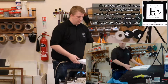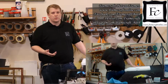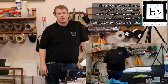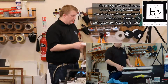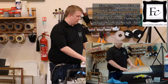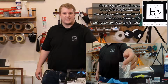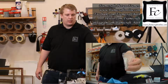Right, so the ready-made frames. Obviously, if you're buying the ready-mades in store, you're not going to need one of these postal boxes. These postal boxes we've designed specially so that we can send stuff through to you on Amazon and things like that, and obviously through the post. So very simply, we've got a nice hard box on the outside. We've got a nice little suspension system on the inside to stop the glass from sticking in and out. We, as standard, will supply you with all the fittings that you require in order to actually get the image up on the wall. So D-rings, the correct screws, and obviously some string.